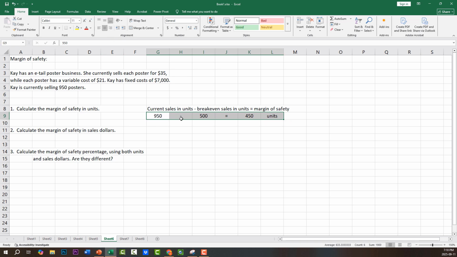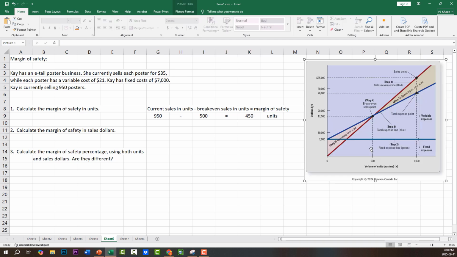Now, let's quickly go back to the graph so we can see what this means on the graph. If 500 is our break even, which we know it is, and I know it says 1,000 here, but let's assume it's 950, our sales would have to decline by 450 units before we were in loss territory. That's a really high level of loss, right? I mean, it's almost a 50% decline in the number of units we're selling. So we have a large margin of safety. I'm feeling very comfortable. If something untoward happens, we are fairly safe.